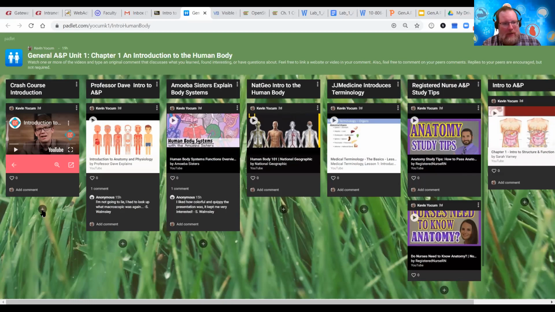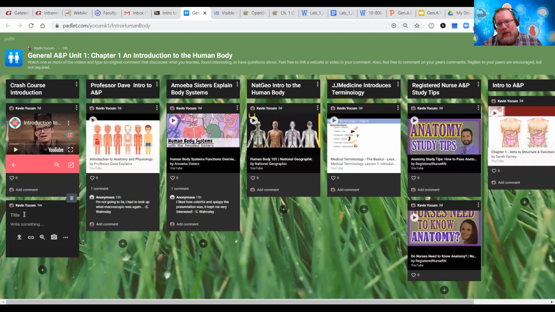I'd like you to click one of those pluses, and then in the title, either just put your name, okay? And then you can make a comment. As you can see, this person wrote one sentence here, one sentence here. That's fine. There's no real parameters other than don't swear and keep it somewhat professional.